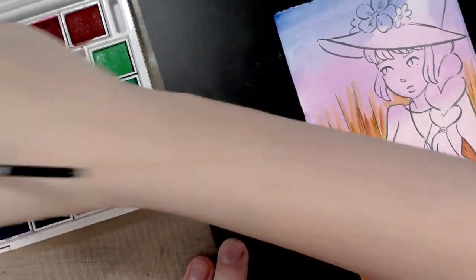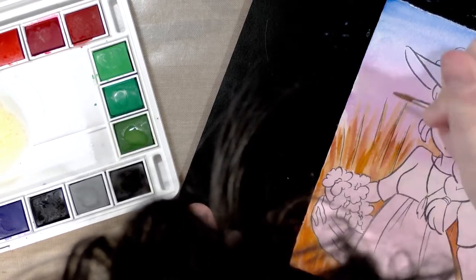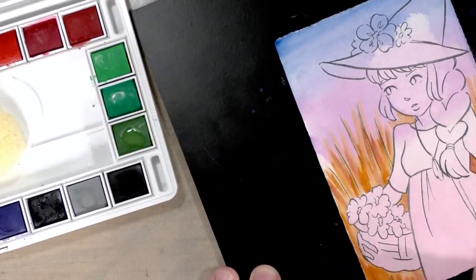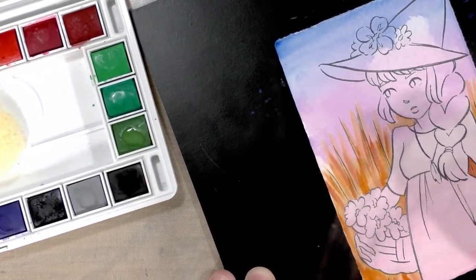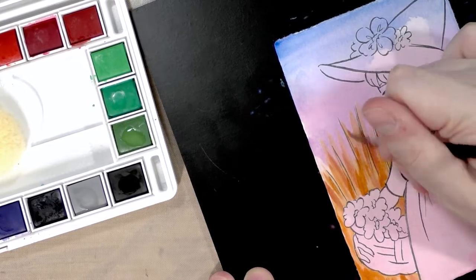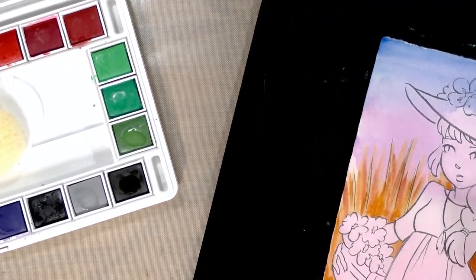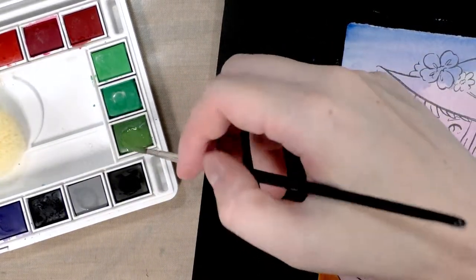So for those of you who watched my Cotman field test, you might remember that I was talking about how inexpensive paints, you end up using more of them quicker because they use a lot of fillers, a lot of binder, there's not a lot of pigment, so it takes more to get what you're going for. Yeah, that would be these. However, I went into these knowing these were inexpensive paints.